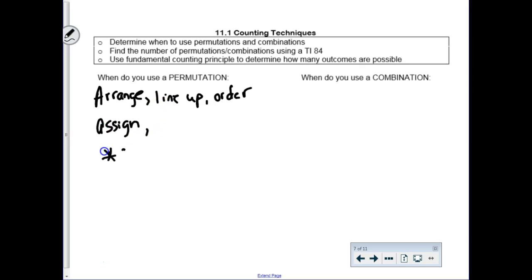Basically, the idea is that order matters, is what we usually say in math. But what that means is that if you rearrange the order in which I list off my winners, or whatever the case is, I get a different outcome. So permutations produce lots and lots and lots of ways to do it. Combinations, however, order doesn't matter.